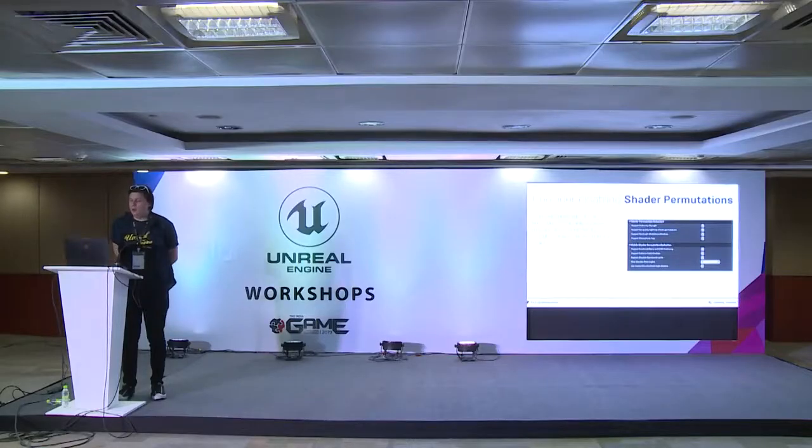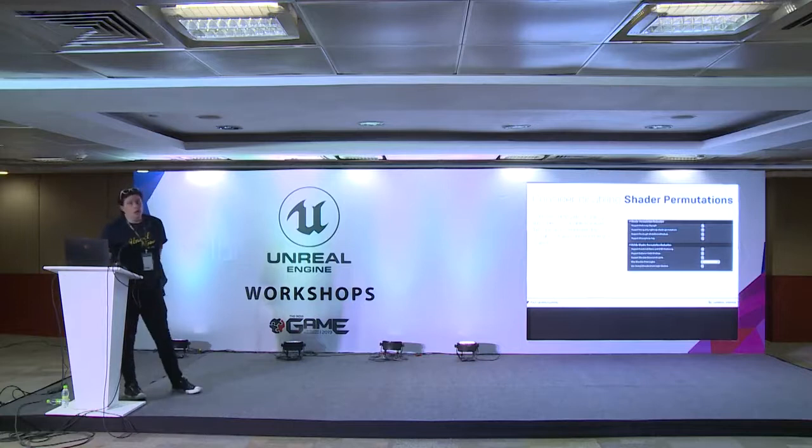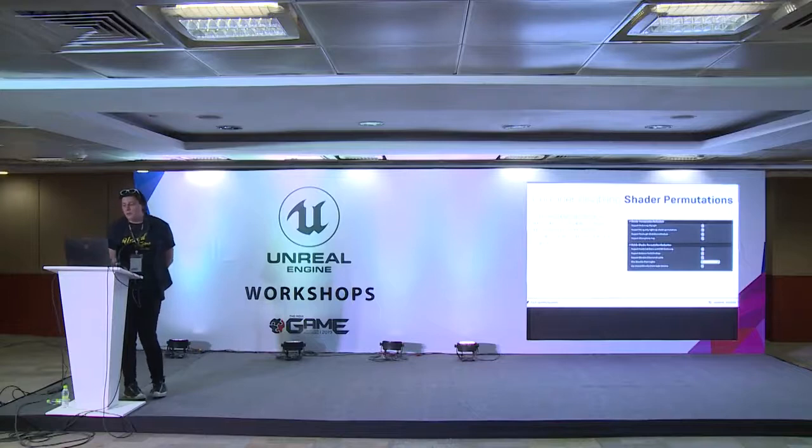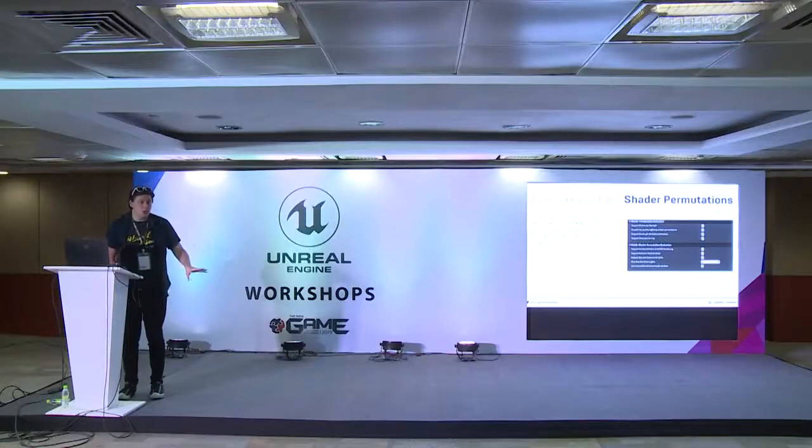This is a really important one for teams. I suggest you don't do it too early, especially if you're just learning how to use Unreal. You'll cause problems if you do. But if you've used Unreal for a little bit, go to your project settings and straight up disable any permutations you're not using. What happens is, when you build a material, we build a version of the material for a bunch of different conditions. We'll build a version of the material that supports atmospheric fog. And we'll build another version of the material that supports the stationary skylight. And we'll build another version that supports this, that, and the other, right?